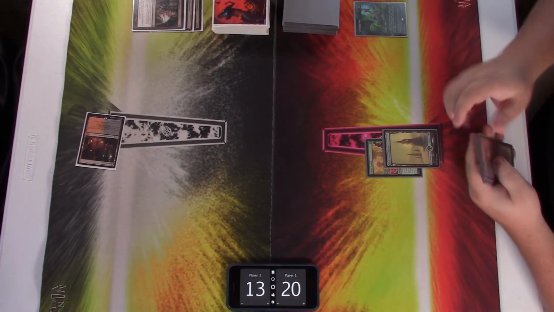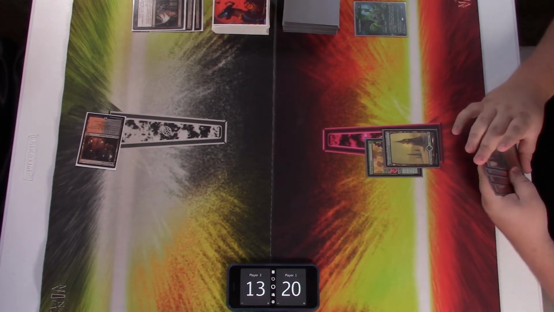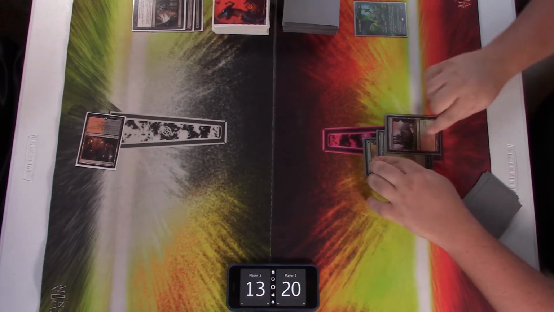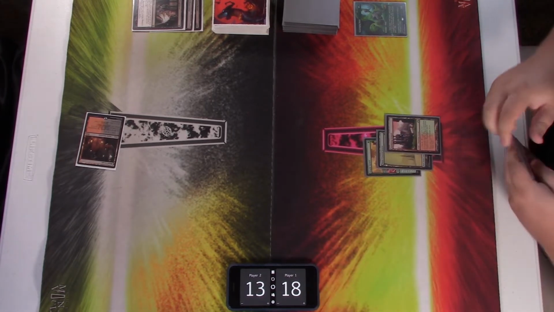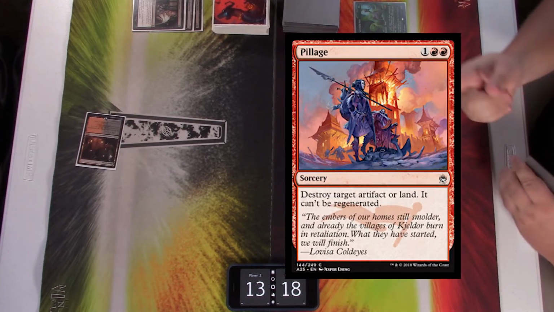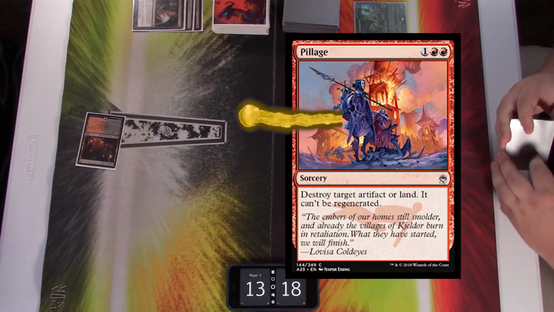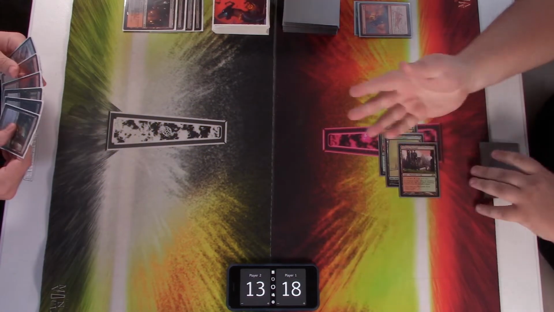Tap. Draw. I will play a Stomping Ground. I will pay the 2 life to have it come in untapped. And I will play my top deck of Pillage. I am going to destroy your land. That's unfortunate. And after that, I will pass the turn.